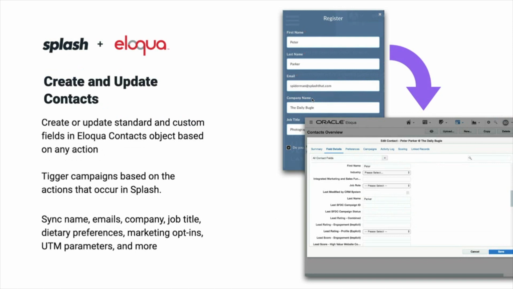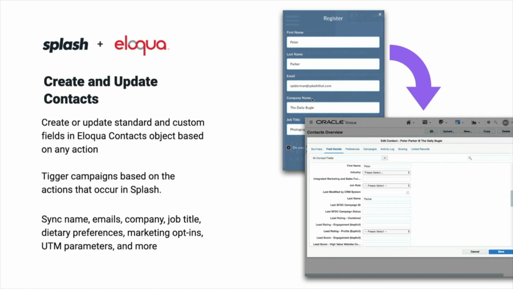So we have the ability to create and update contacts in Eloqua. Again, whatever information you collect on the front end is mappable back to Eloqua, but not all of that information is forced to go back. So you have full control at the field level. The one thing we'll call out here is this integration uses email as our unique identifier and uses email as the lookup. So if you have multiple duplicates in Eloqua, we give you a few settings on what you want to work with: the most recently created, the first created, or the most recently modified contact.